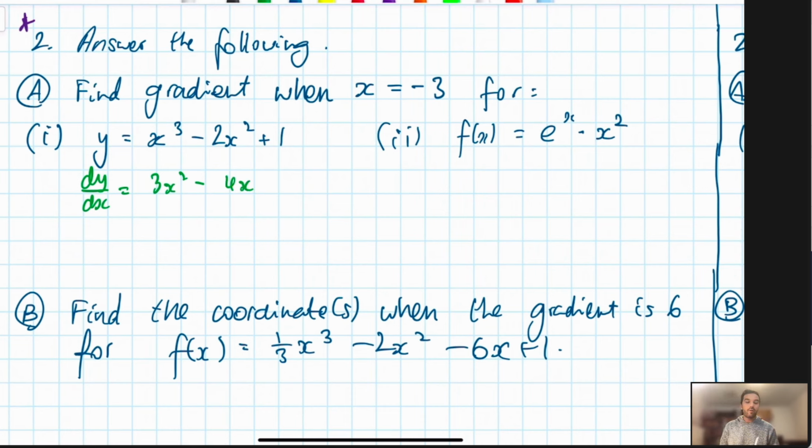We can now evaluate. I've got my graph here. This is going to look like a cubic, right? So I can draw this in, positive cubic, looks something like this. What's going to be the gradient when x is negative 3? I'm not sure where x is negative 3. It could be around here. I'm not sure yet, but we can plug in that negative 3 and figure out what the gradient is. Is it like this, wherever the tangent lies? So let's plug it in.